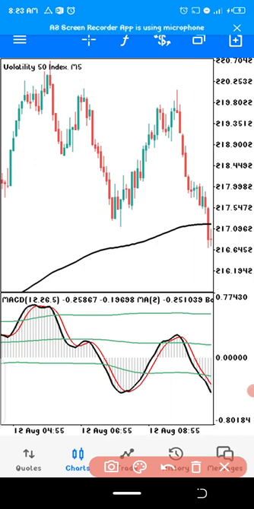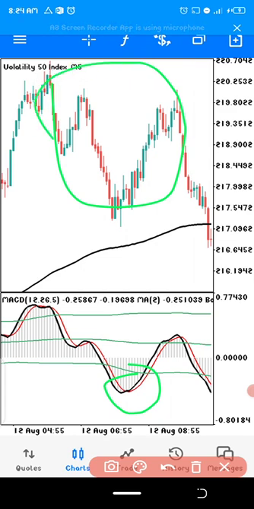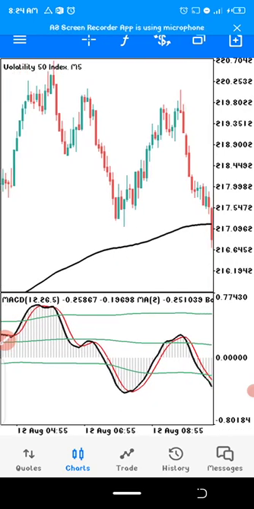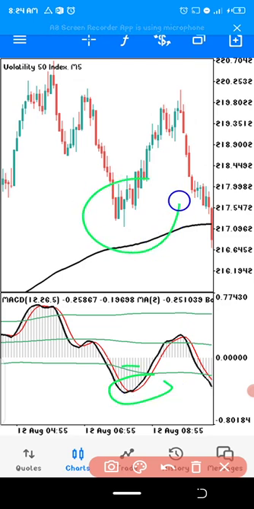The strategy simply states that once there's a crossover of the MACD below what I call the bottom of the Bollinger Band in an uptrend, then you are going to be taking a buy. You can see right here, this is an uptrend because the market is above the 200 moving average, and we have a cross at the rock bottom of the Bollinger Band, while the candles are still above the 200 moving average. That is the simple definition of the entry.